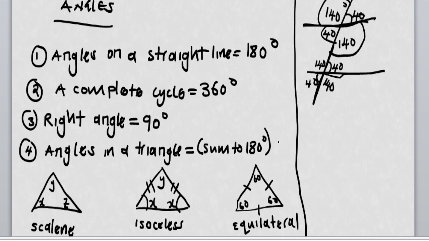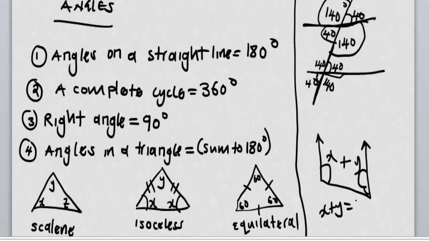Now the last part that I want you to know, that will be very helpful on bearings, is: suppose we have an arrowhead like that and another arrowhead like that. These two angles, if this is x, this is y, so when we say x plus y, this should give us 180 degrees. So that is what you're supposed to know about angles.